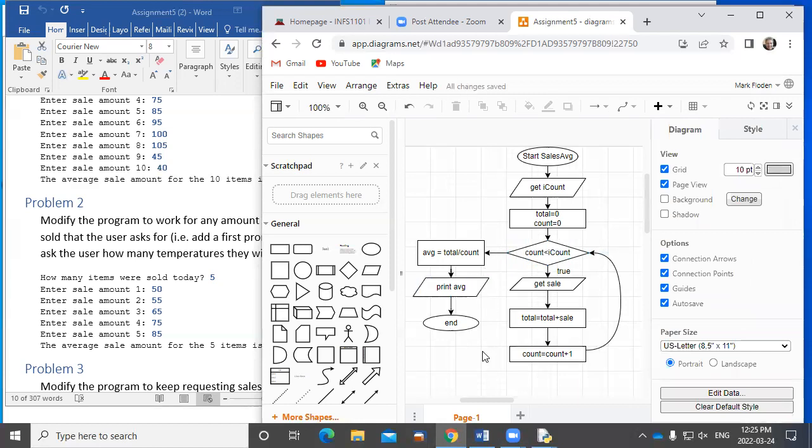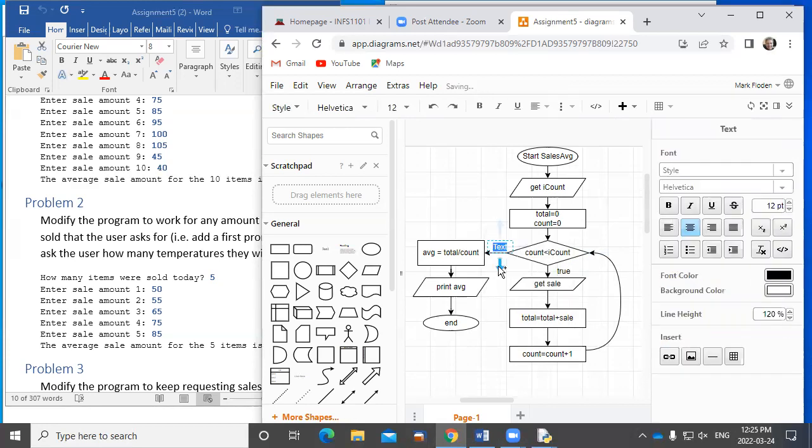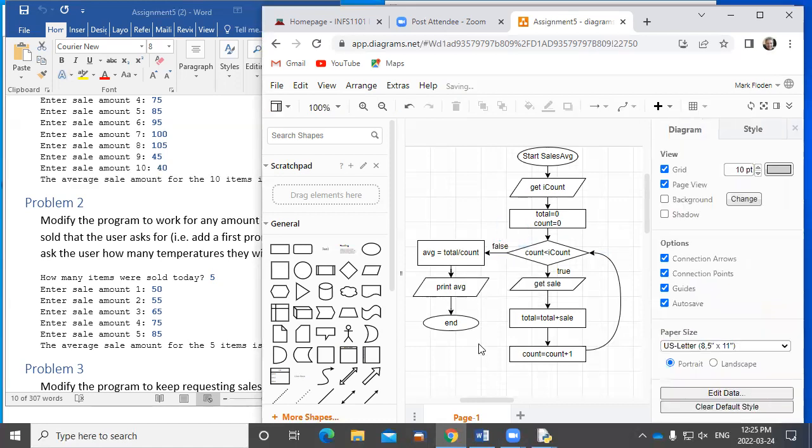That's the only change. Wasn't that easy? And again, what we did in the flow chart. Oh, one thing, I got the true here, but I should have had the false up here. That's better. So that's nice. I think that's the only change we need to make. Very easy to make that change in the Python as well.